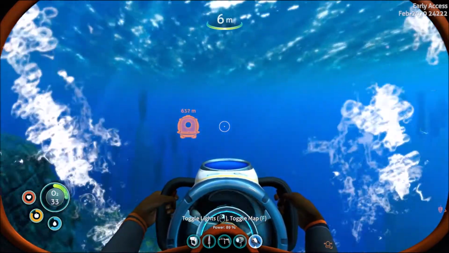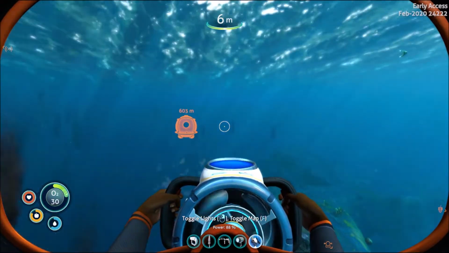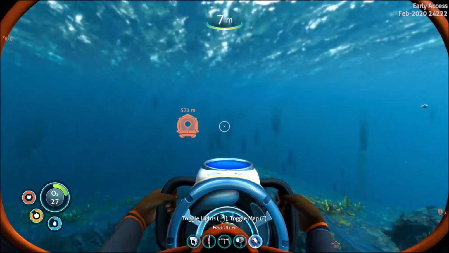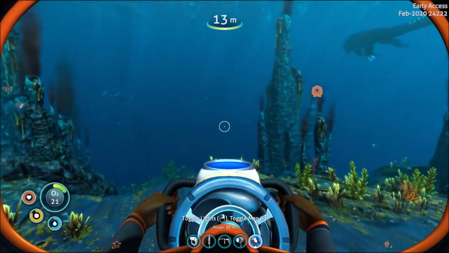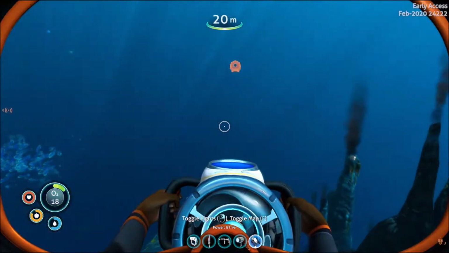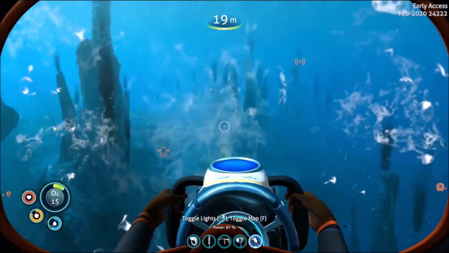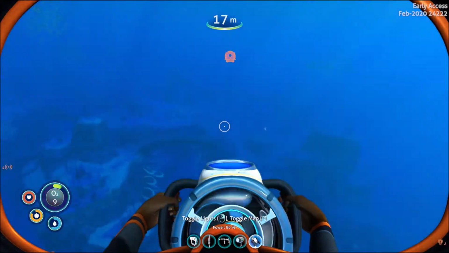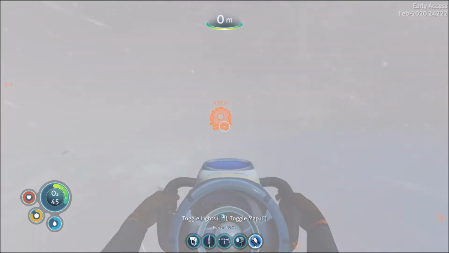I actually wasn't expecting to bump into the ship. In fact, I thought I had already found it. But apparently not. It is kind of dangerous that I have to go back through an area where these things are. But they're pretty easy to avoid with the sea glide. Oh yeah, I forgot I need air though. That is a thing I need.